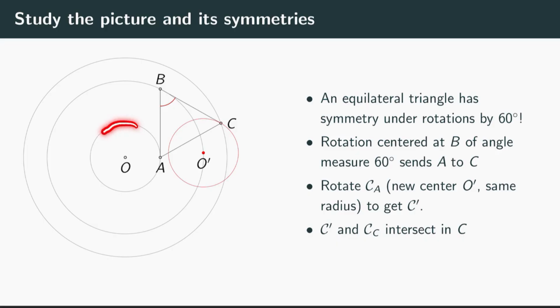But what I can do also is I can take the whole inner circle and rotate it by 60 degrees, and that's how I end up with this red circle I have here in my diagram. The center O maps to a new point, O prime, and this point O prime is the center of that red circle. And the key feature then is that C is the point of intersection of my red circle with my outer circle. And that constructs for us a way of describing C as an intersection of two circles. I take the inner circle and I rotate it to get my red circle here, and I intersect it with that outer circle.